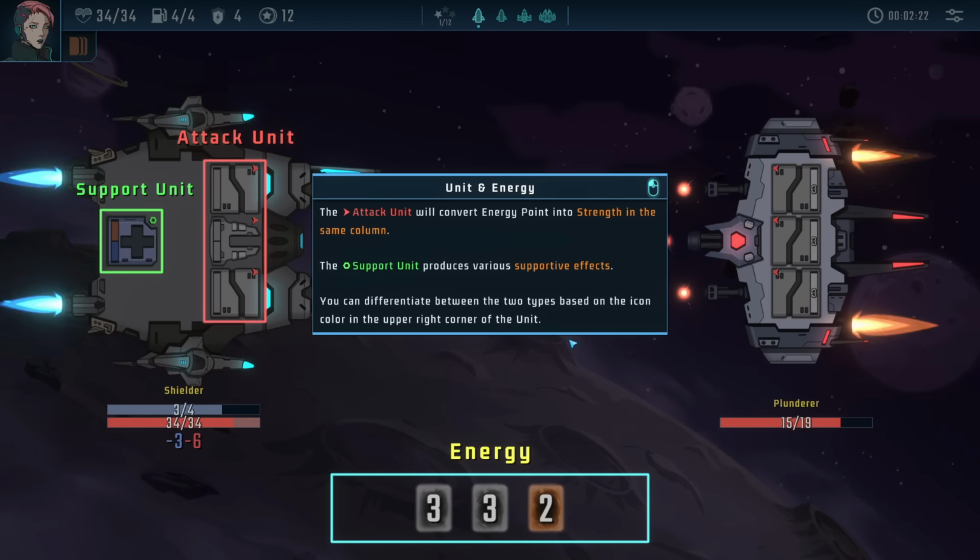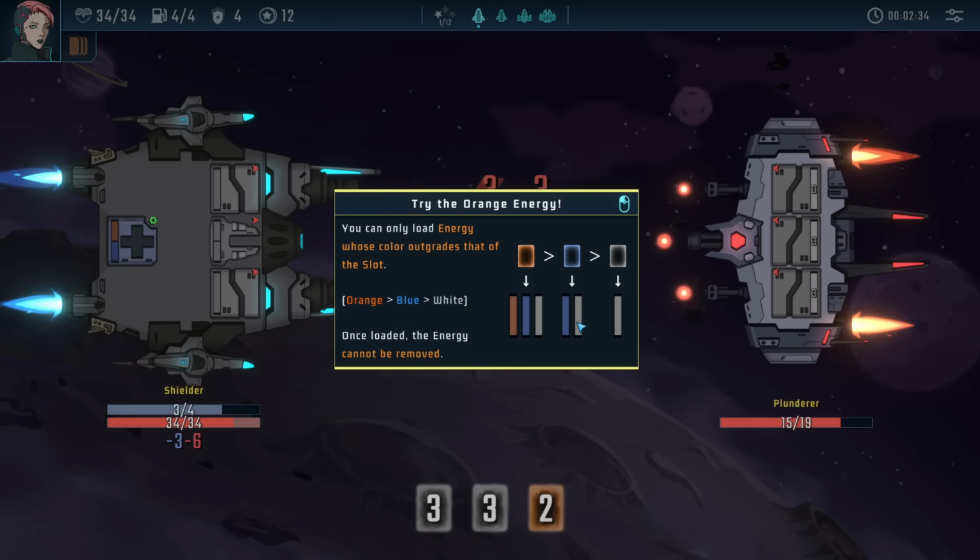The attack unit will convert energy points into strength in the same column. The support units produce various supporting effects. You can differentiate between the 2 types based on the icon color in the upper right corner of the unit. You can only load energy whose color outgrades that of the current slot.